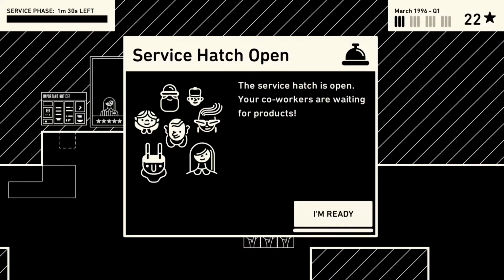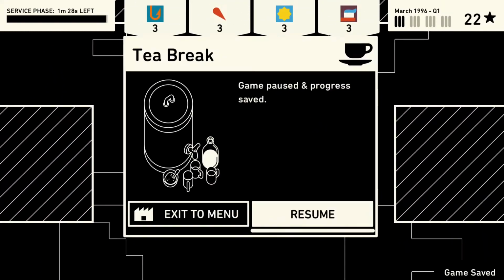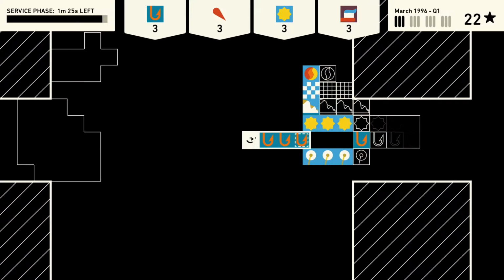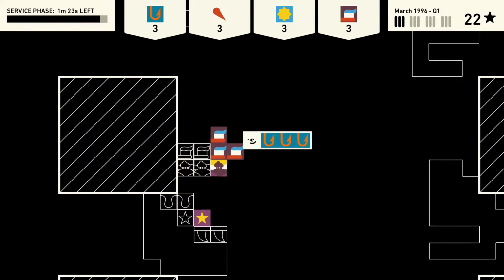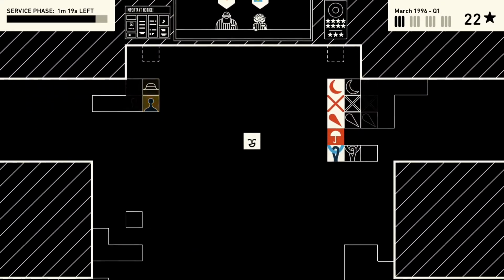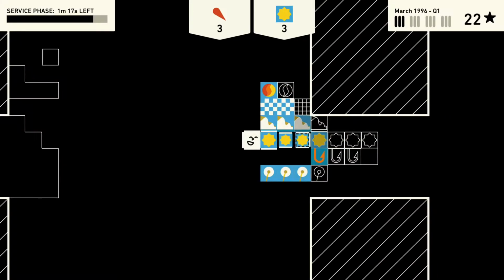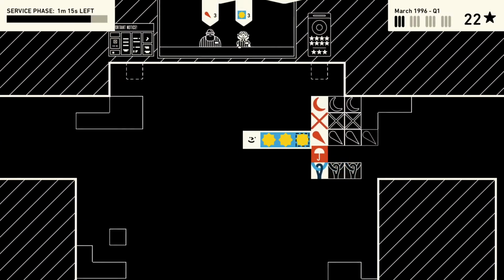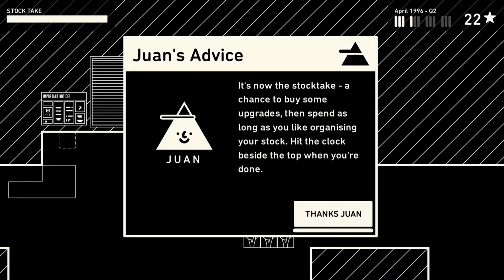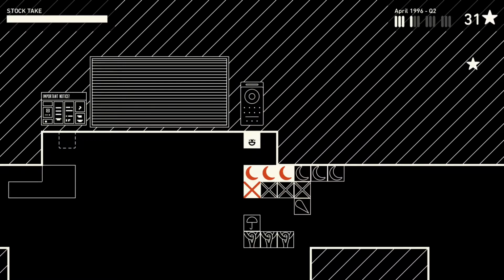So we've sorted, we'll move back up. We got one more delivery here, or one more service phase here before we get our next upgrade, so we need a hook and a toothbrush. We'll bring those up, and then 3, 3, and the hardest part of this is now over. Continue on here and get our first upgrade screen.